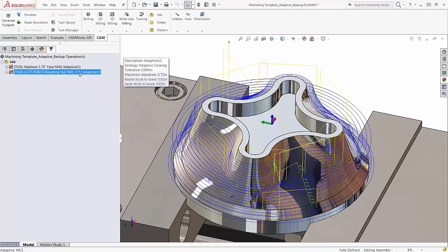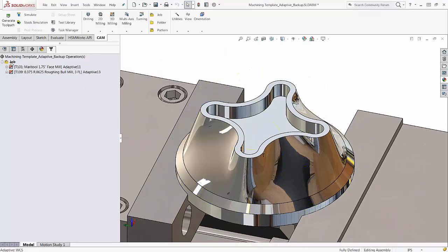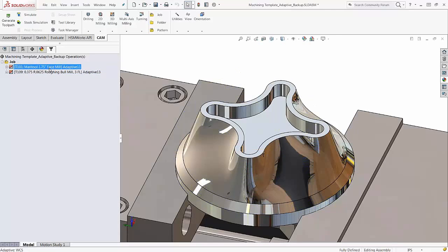So those are some of the main things I wanted to cover today. I know we're getting pretty close to time. We have some time for questions. But that was our deep dive for today. We're going to have a lot more coming up in the near future. But those are some of the points I wanted to make sure that we covered. And I really appreciate it, Al, that you're here and able to jump in and help everybody understand more about what those really awesome functions are inside of Adaptive.